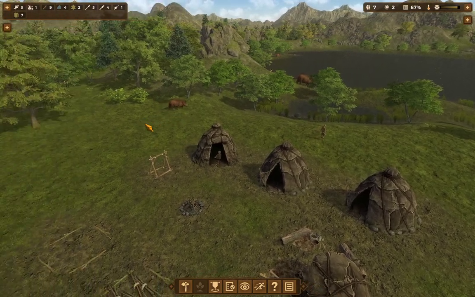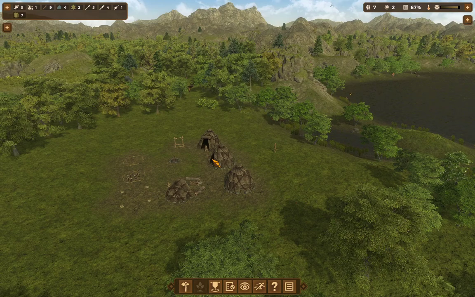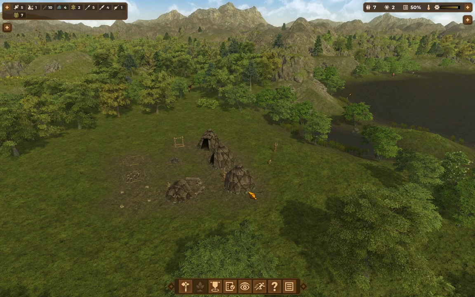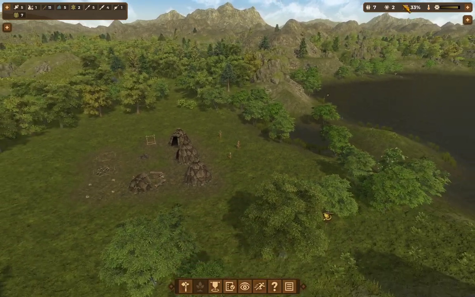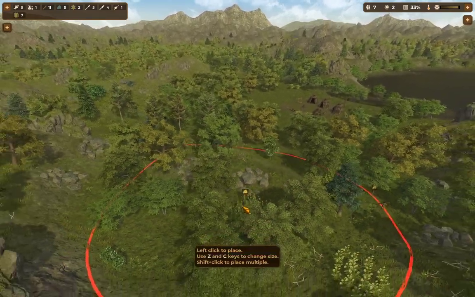That's a big rhino. Holy crap. Okay, we finished building this too. That way we'll have more room for more people. Space for one human. That means there was one human in here. Yeah, there was. Why are you in? Okay, I still want to keep them busy, but I kind of also don't know what I should be aiming for.